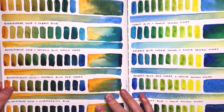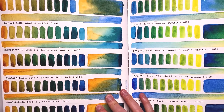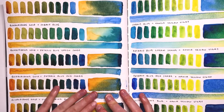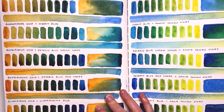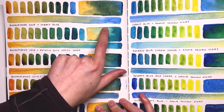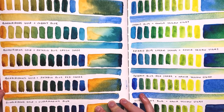And it just behaves super well. It's really predictable. It plays nicely. Unlike that yellow ochre we saw, the quinacridone gold plays really nice with the other colors. So it integrates well, it mixes well, both with granulating colors like ultramarine blue, but it also mixes just stunningly with our really fine particle sizes of our thalo blues.